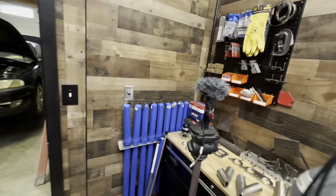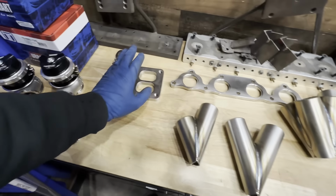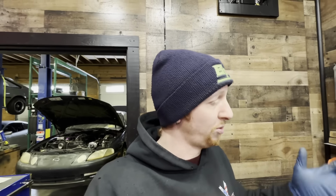So at this point, I now need to take my 2 collector halves, which are right here, and I need to put them onto our turbine flange, as that is kind of the next thing that needs to be done before anything else can happen. So this shouldn't be all too bad.